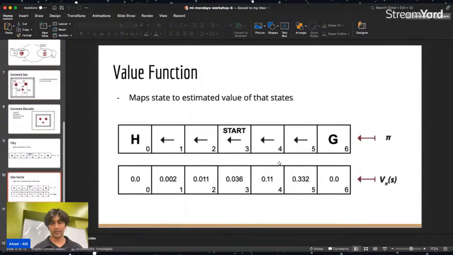So let's go back over here, I guess. Let's say we're in this environment. What a transition function is, is a mapping between action and actually moving to the place. So if I take the action go left, I have 100% probability in this environment to move left. That is the transition function. In some scenarios, I might not always move left. Let's say I have an 80% chance of moving left.